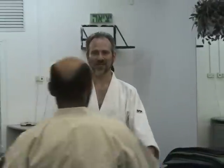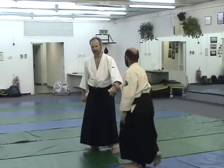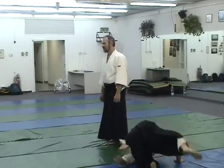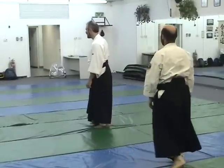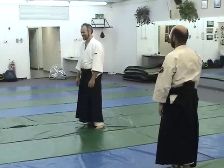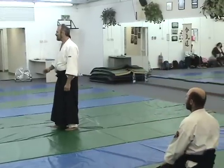Who remembers what Kobayashi Sensei said about advanced techniques? Back to basics. Yeah, but they are what? Advanced techniques are something like simplified. Simplified basics. Okay? So here's the basic exercise. One, two, one, two, you know, Enkei. Okay, good, the way I'm supposed to. Here's the simplified basic. You need to train towards advanced, but that means you just polish the simplified. You simplify, you polish, you understand the essence of this movement.